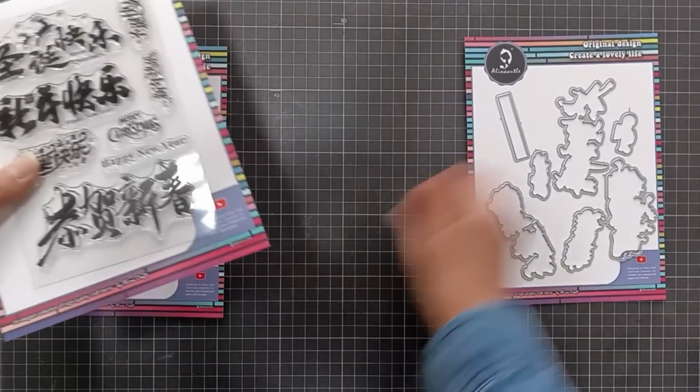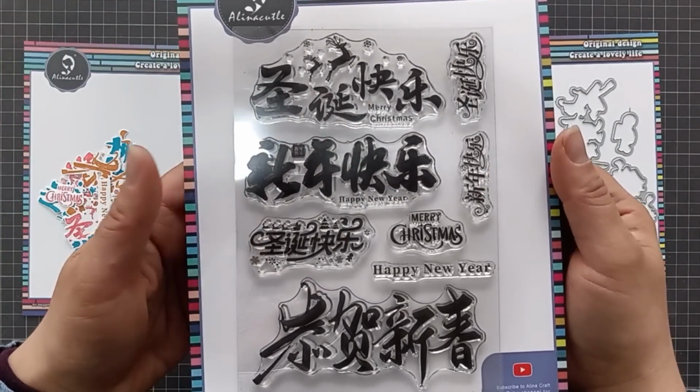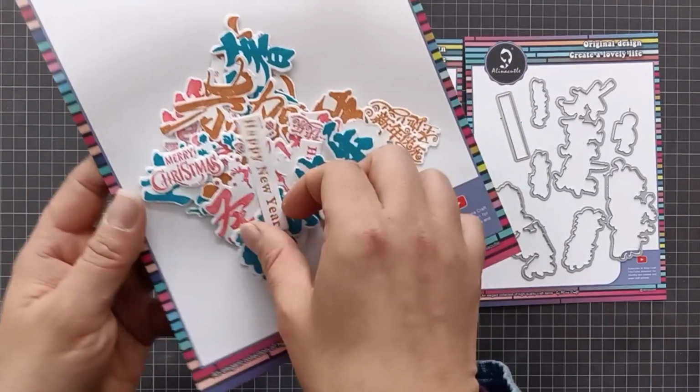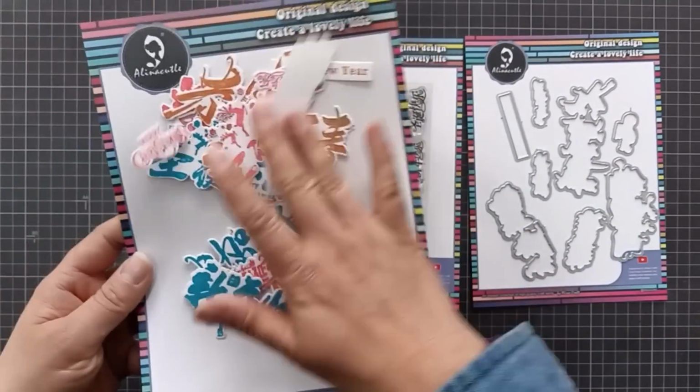This is Merry Christmas and Happy New Year in Chinese and English. All these stamps come with frame die cuts. With frame dies, our crafters can use them in different ways.